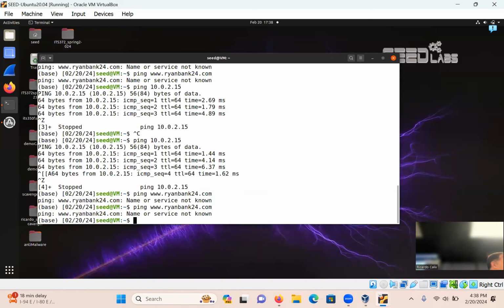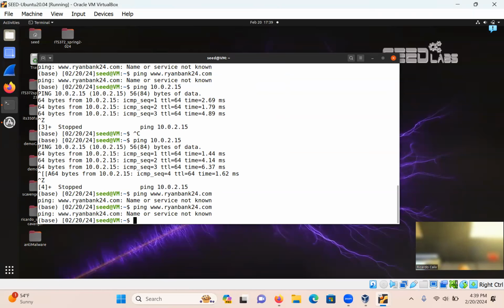Do you guys see anything? This should be it, unless I'm making a mistake. Do you guys see anything I'm missing? Did any of you get it to work? Mine looks the same. Huh? You're getting the same output as me? I think I'm getting something. I'm getting in the ping the IP that I pinged, Ryan Bank 24, I did 5678 as the address, and I got at least the one response that said 5678. Yeah, 56 bytes of data. But the IP is really what matters. Are you getting that IP? Yep.